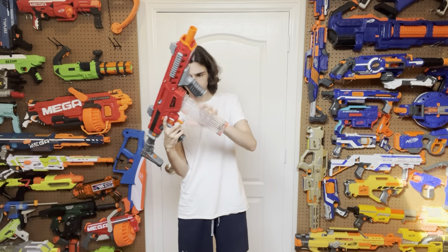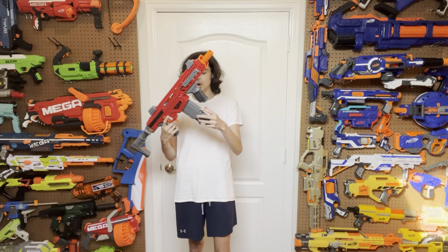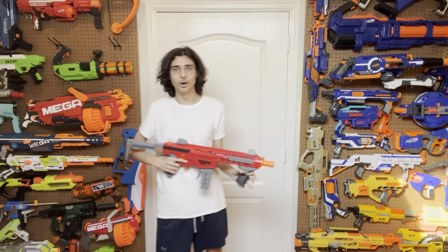Or, the blaster comes equipped with one of these magical nuggets, another mag adapter. This one says Pro on it. While most of them say Max on it, I like the fact that this one's gray and says Pro on it. You put that in, and now it works with short darts. There we go. There is a humongous caveat to all of this.